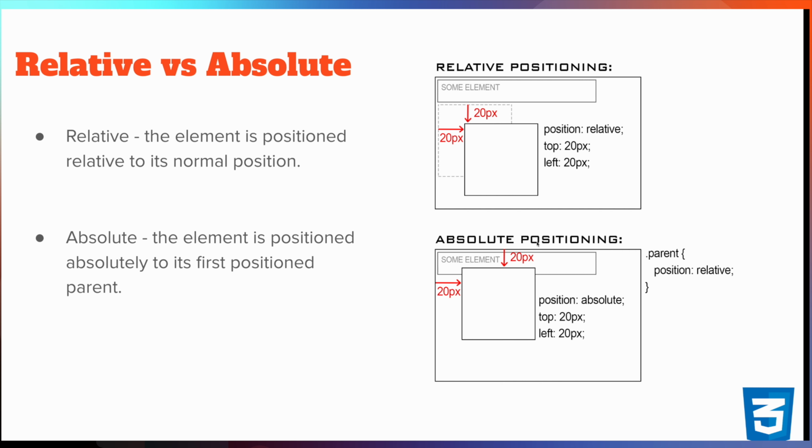But if you specify absolute, it is going to use the relative positioning of where it is. It's not going to concern itself with the next item that is placed beside it. It doesn't really care. It focuses on the relative that the parent is. Look at what's happening here. The parent is relative, but the item itself is absolute. That's what it's focusing on. So those are the two differences between relative and absolute.